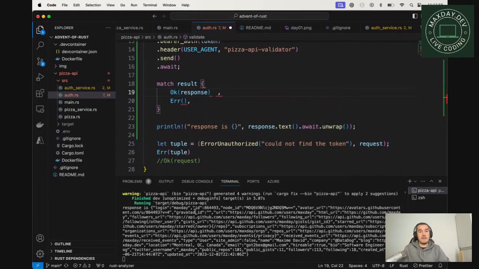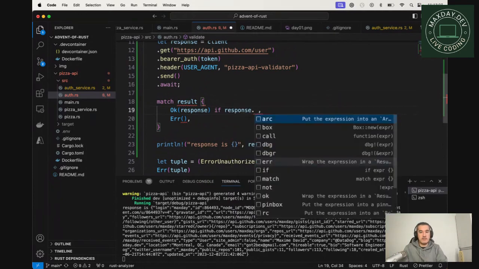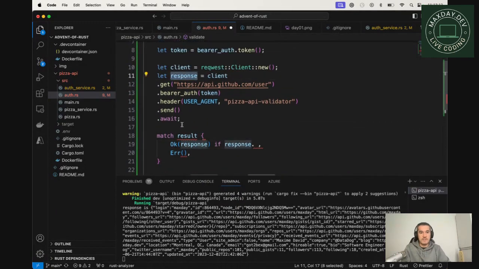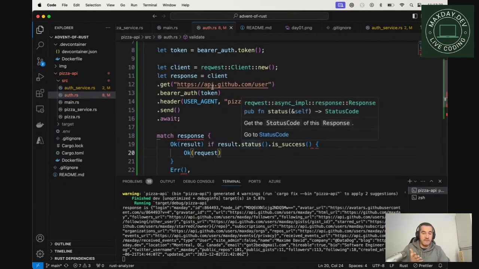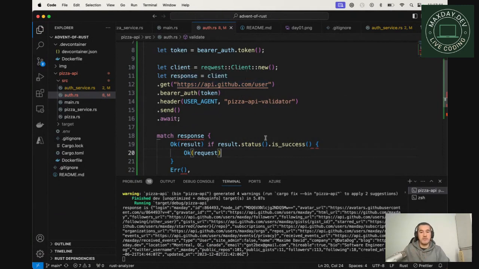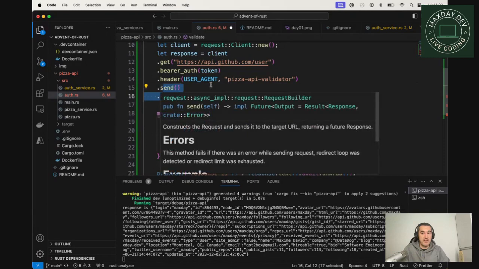It's going to be a response. And in match, I haven't talked about it yet, but what we can do is we can add a new condition. So let's say response dot status, so match result, match response. And we can say result, for instance, if results dot status is a success. So if it's a success, then I can do, for instance, OK request. It means that if the result of this validation of the token is a success status code, we can just let the request pass, and it means that we are going to be authenticated. The token is valid. What we can do in all other cases, it means that whether or not the status code is invalid, or whether or not we failed to fetch this API.